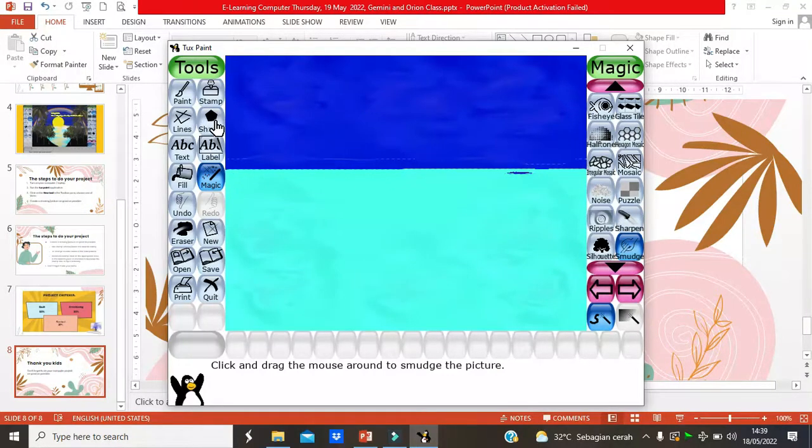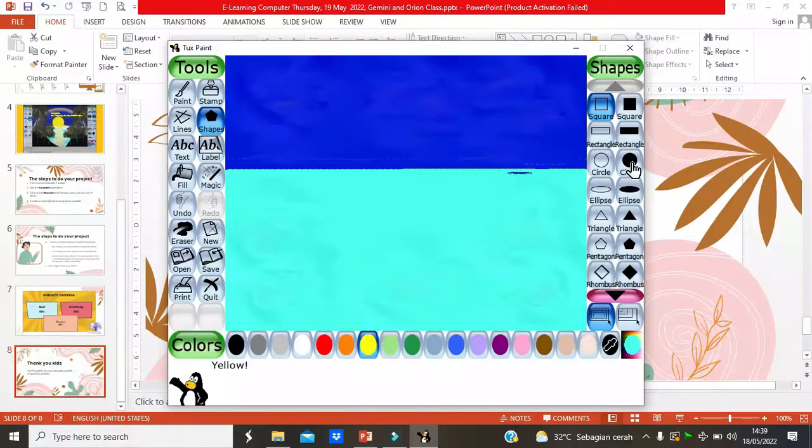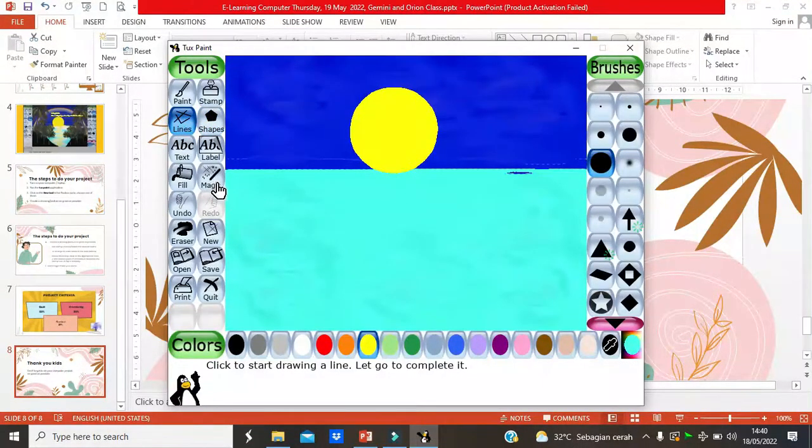Okay, now we want to draw a sun. Yeah. This one. Okay, students. Then make a line again, the white color, in here, in the middle.